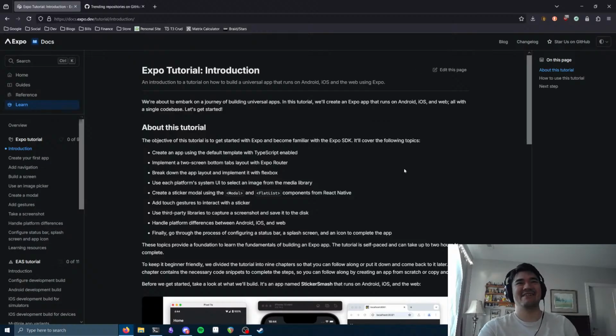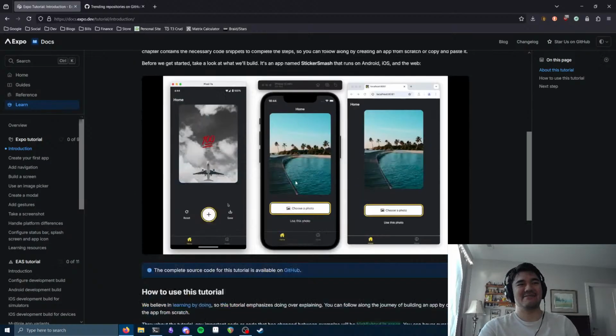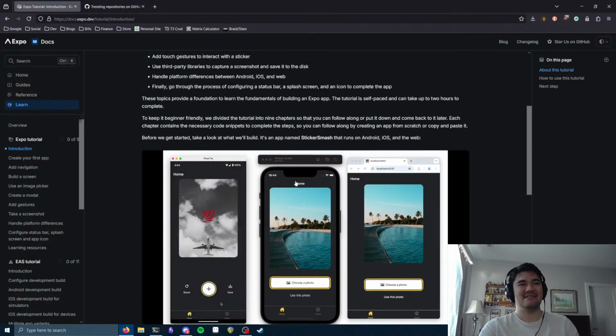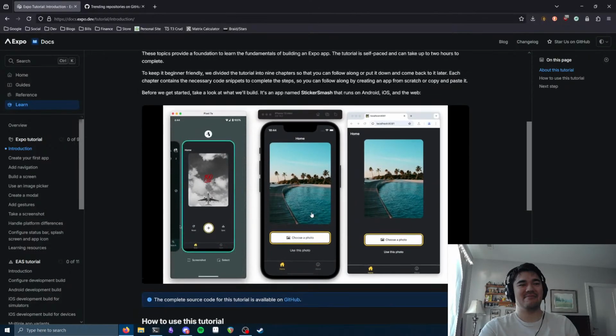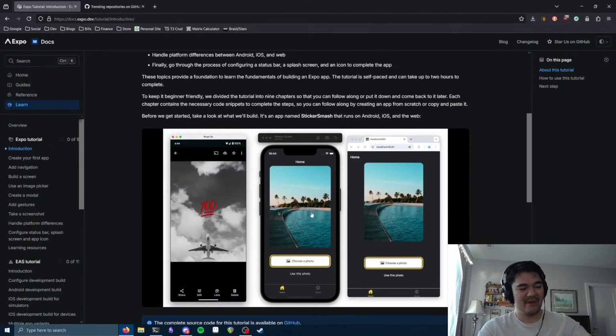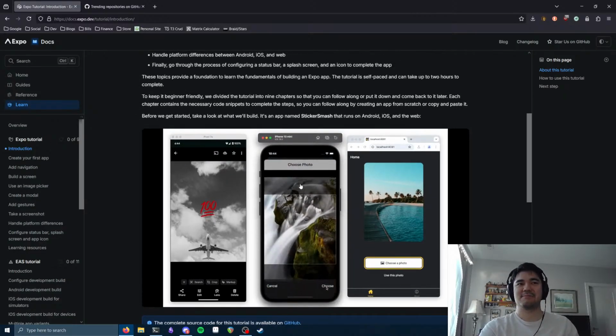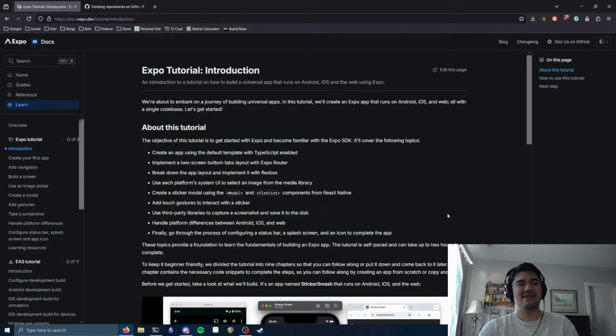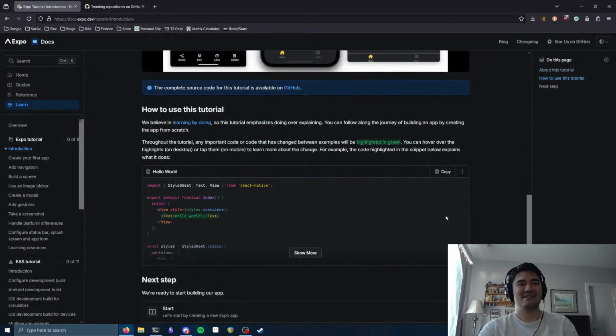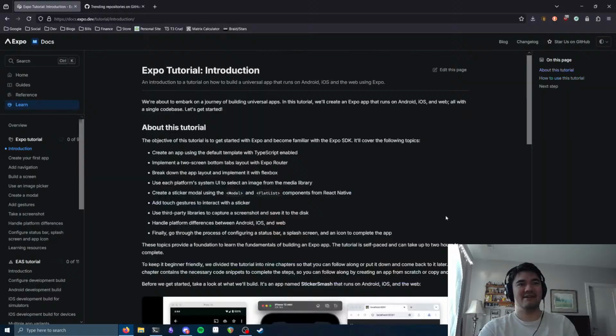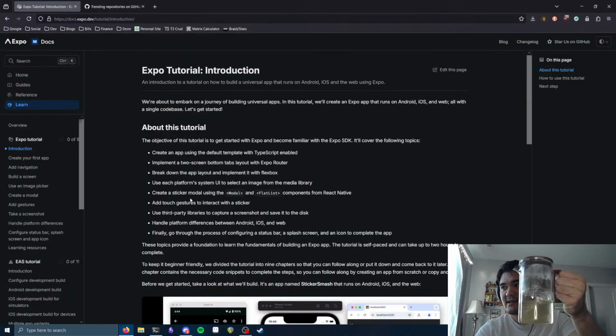So here we are. This is the tutorial to get some kind of Expo app up and running and deployed locally through Expo Go. So we're just going to do that, figure out how all this stuff works, and we'll take things from there, I guess. But first, of course, we have to have our tea of the day.